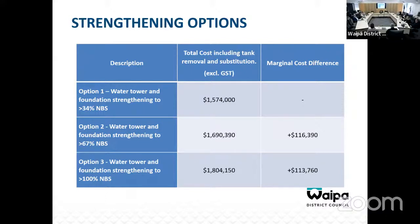Yeah, but what would we get if we go to the 100%? Does it mean it would withstand a much stronger earthquake, or what do we get effectively? If we're going to spend 1.7 that you're certainly looking at the moment, the difference to get 100%, another 100,000 on the total cost, doesn't seem out of the way if we're going to get some real benefits out of that. Now, Jim, the benefit is that we could effectively have 100% compliance with the new building standard, as if that building consent was put to the table now and was to be built to the requirements of the code. That would be the outcome that would be achieved for option three.